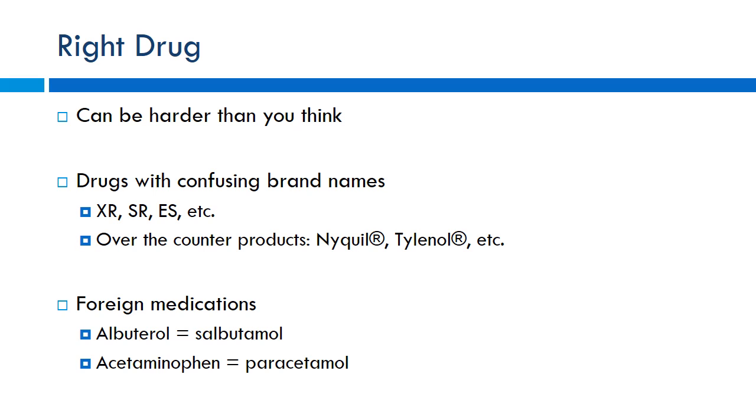And then being in Florida, being in Orlando especially, a huge travel hub, right? We have a lot of foreign patients coming in, they get sick, they come over to us, and we have to figure out, if the patient says, hey, I take salbutamol, they're from the UK. Okay, what the heck is that, right? So you've got to go look it up. Usually your Google-fu will help you out in a lot of cases, and you'll see, oh, that's just albuterol. Okay, the patient has asthma, no big deal. Or they take paracetamol, which is the UK version of acetaminophen.